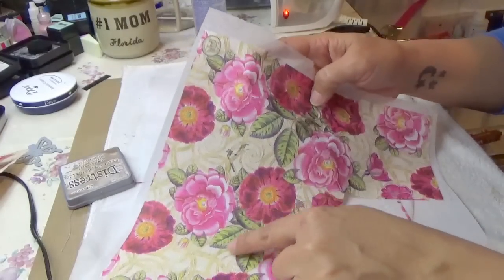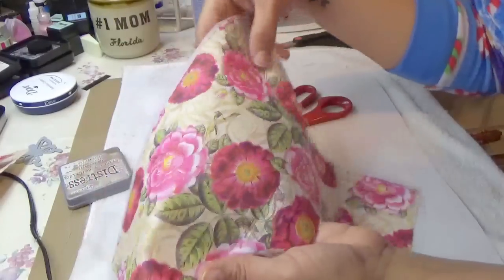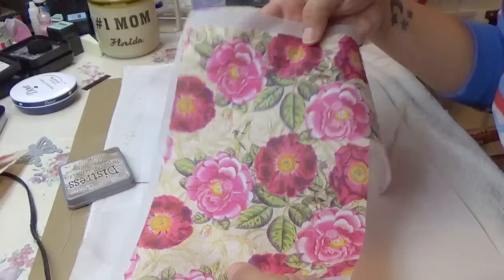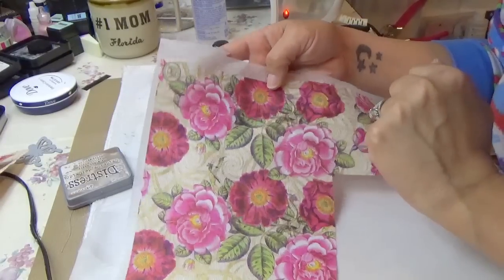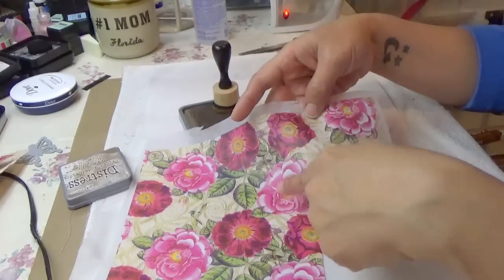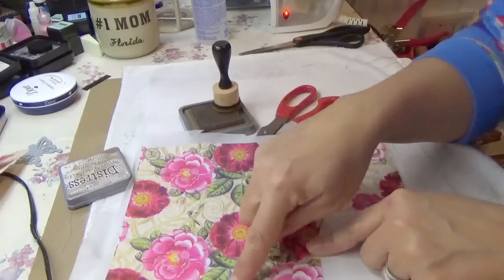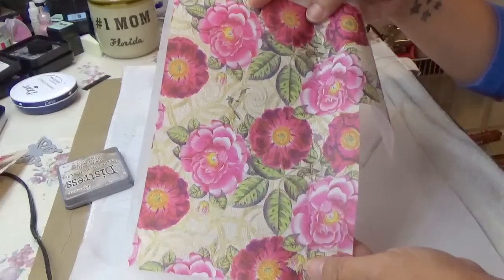And use the leaves, you can just cut them all out and make your own flowers. That would be so cool. And I might just do that for the journal I'm working on because it's got flowers and roses. So I might just take this one and maybe make a couple, maybe one more tag, and then use some of these flowers and the leaves and everything, fussy cut them out and use them in my journal.